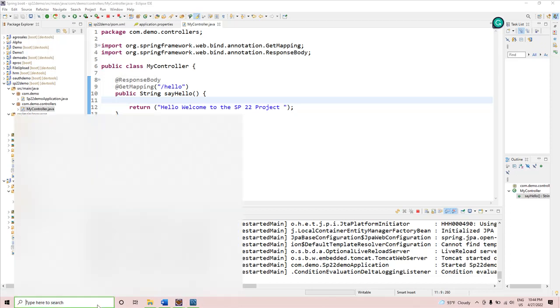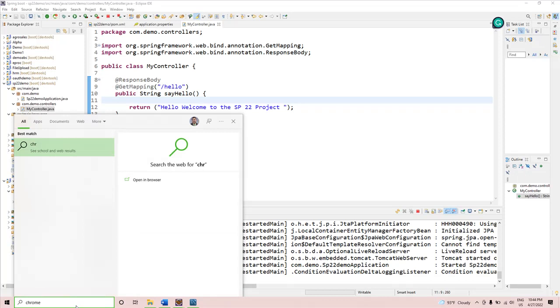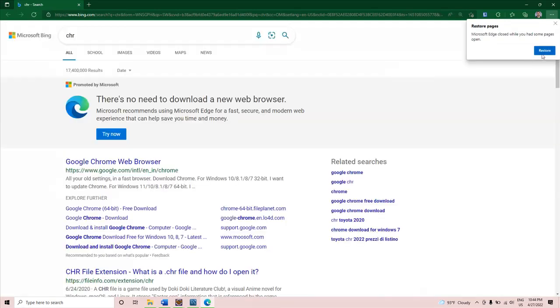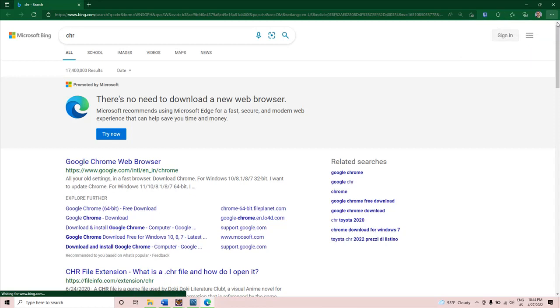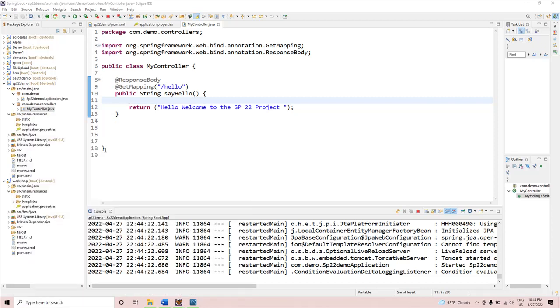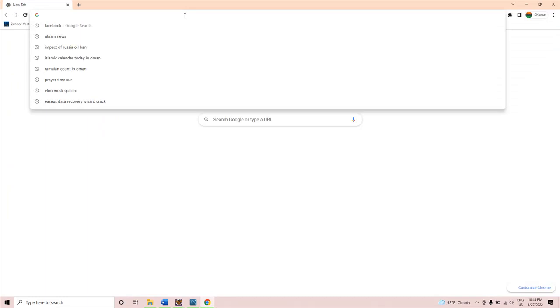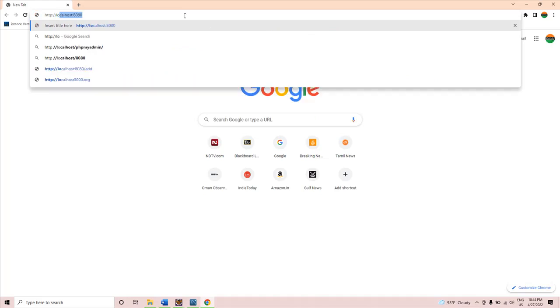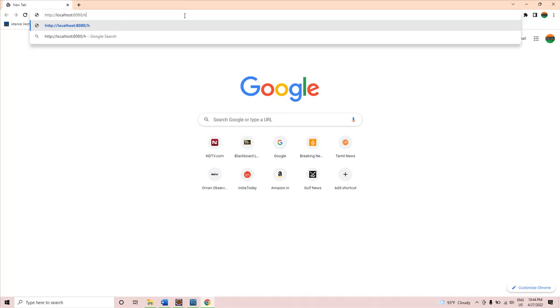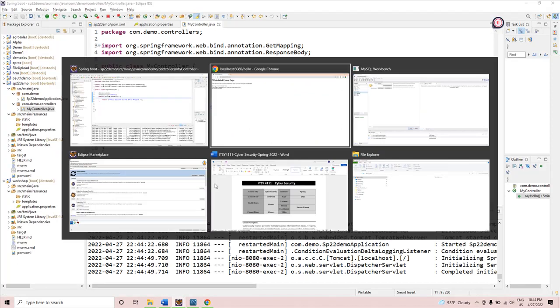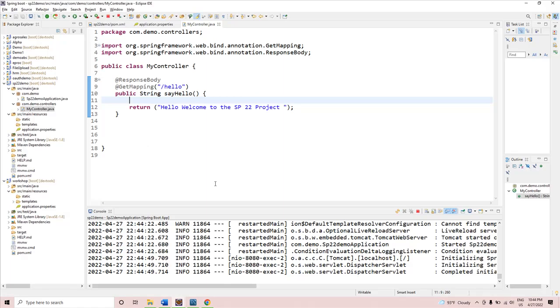Open a browser, http://localhost:8080/hello. It's an error message. Let me fix it.